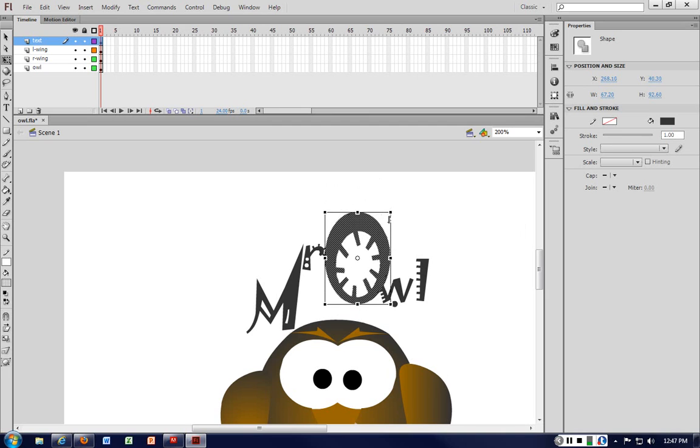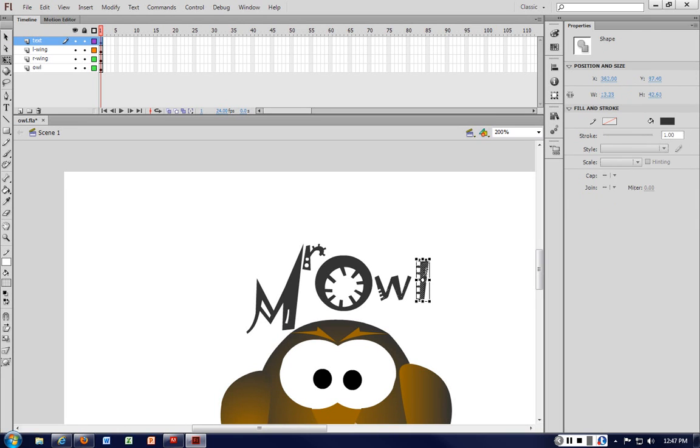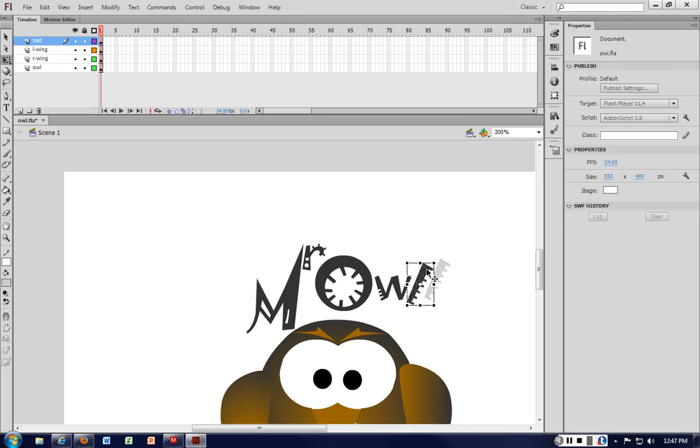And so on. You could do all kinds of things here. Move that away there, that circle I had below. Maybe flip this the other way, rotate it. So there we go, Mr. Owl there.